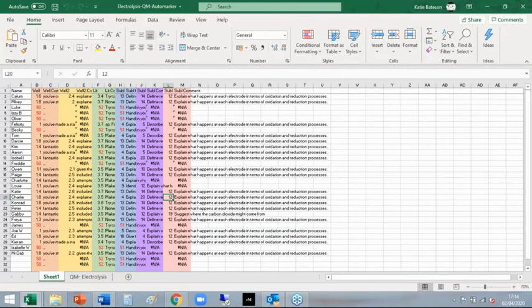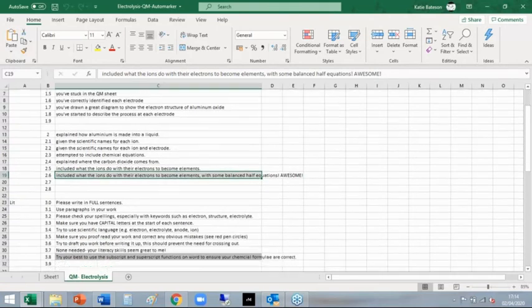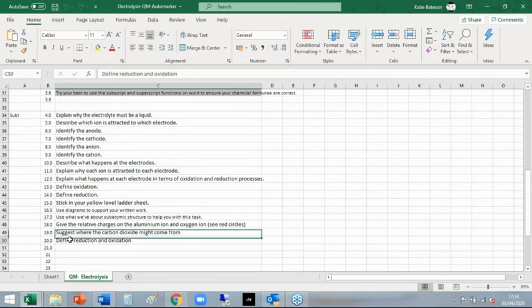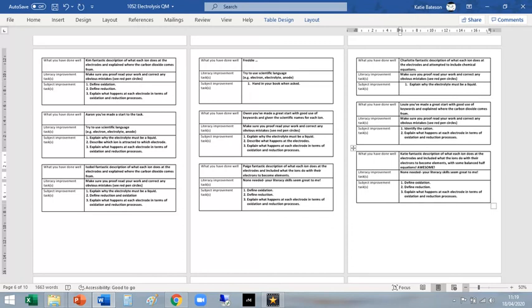So here's one that I've had set up for a while. You can see that it's been a bit more tarted up. I've broken it up with colour because I struggled to see everything without colour. And here we go, that I've broken it up into the different sections here. Done well. Just generic comments each time. Subject improvements, specific subject improvements of what they need to do. You know, it's all kind of there for you.